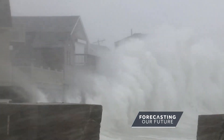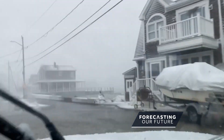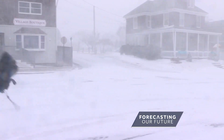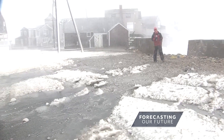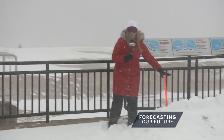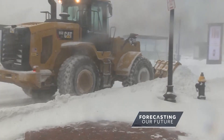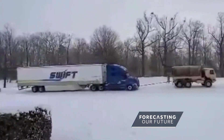In the Northeast, a relatively slow start to winter accelerated by the end of January. "We're seeing whiteout conditions and winds over 50 miles per hour at times — it is treacherous out here right now." A stinging blizzard delivered a massive surge along the New England coast. "We're measuring about a foot and a half of snow at this point."